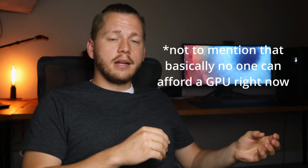Now, a common mistake that a lot of people make when buying PC parts is that they try to future-proof their computer by purchasing higher-end parts than they actually end up using. And this is totally the case with motherboards. They'll buy a board that has 4 RAM slots when they maybe only need 2 because maybe they're gonna buy another 2 sticks down the line. But the reality is that most computer builders only end up using 2 sticks, and when they upgrade their RAM, they upgrade their whole system.